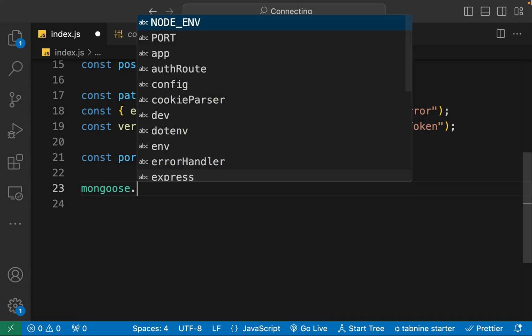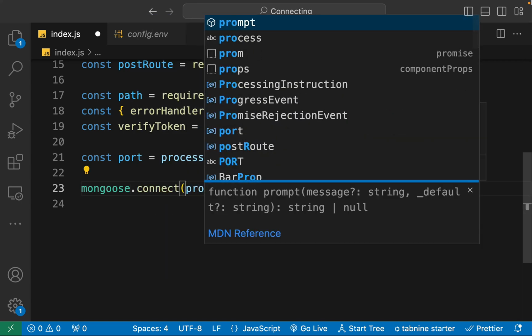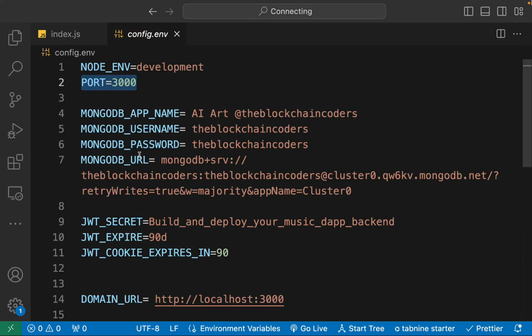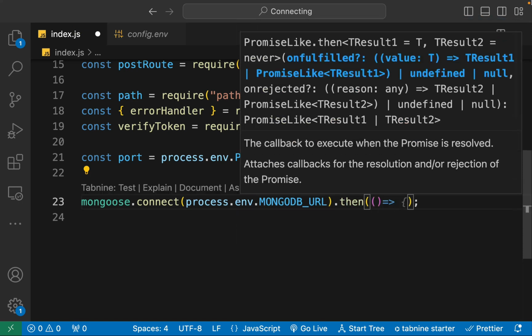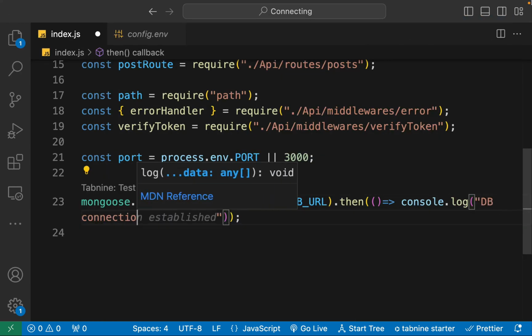So we'll say mongoose.connect. It will take the process.env and we have to pass the MongoDB URL. So this is the URL we have to pass. Simply copy and that's what we have to pass here. We got it, and it's going to return a promise. We have to resolve that. So we'll say then, and we'll say console.log that database connection successfully.